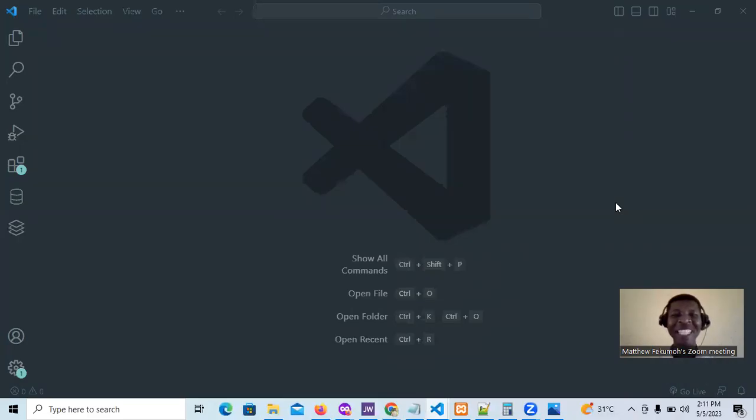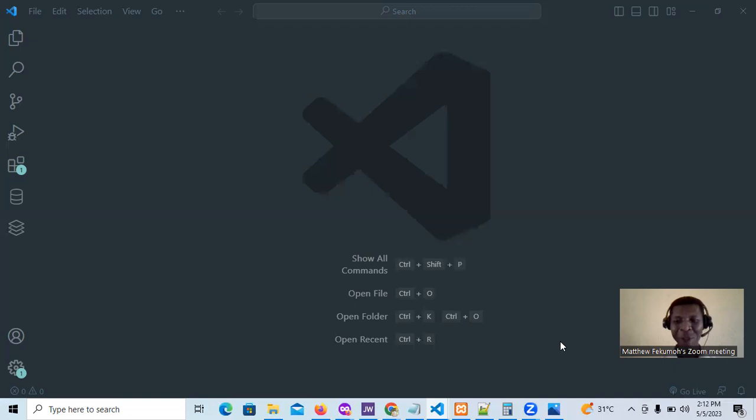Hello friends, in this tutorial, I'll be teaching you how you can add images to your web page. I will also show you how you can resize these images, how you can change the width and the height of these images to suit whatever size that you want it to be. All right, without much ado, let's get started.